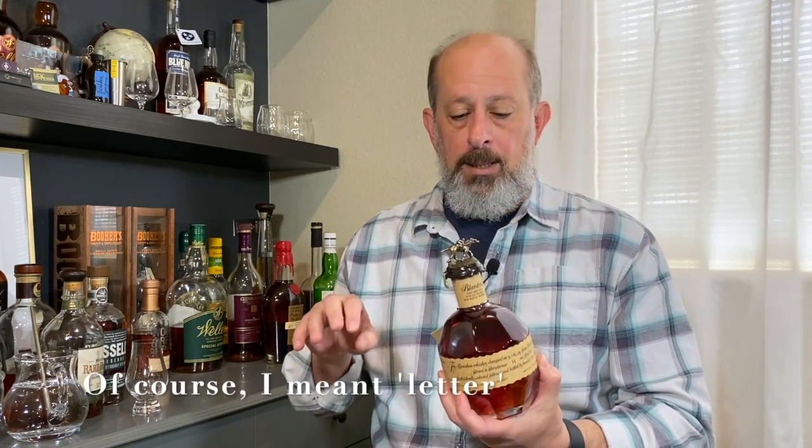Everybody wants Blanton's. Everybody collects the horses. The little topper's got a letter on it, and if you collect them all, it spells Blanton's. Whatever. But the whiskey's pretty good. I like Buffalo Trace whiskey. I can't remember if this is mash bill number 1 or number 2, but it's one of the only 2 mash bills that Buffalo Trace uses for bourbon. Oddly enough, I believe the brand's still owned by that Japanese company. So it's produced at Buffalo Trace, a Sazerac product, but I think the brand's actually still owned overseas. But anyway, people have lost their minds.